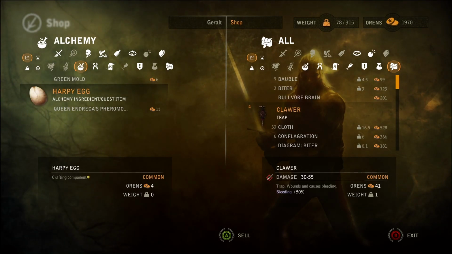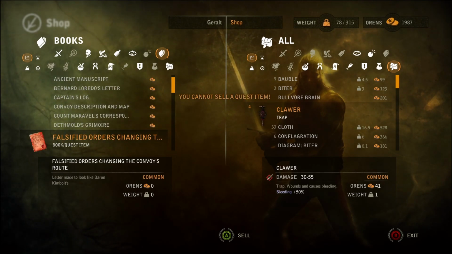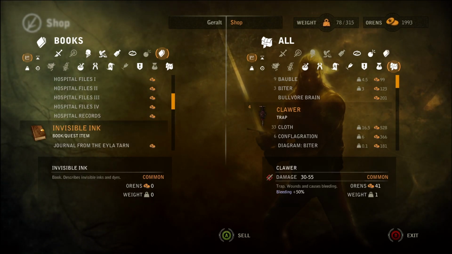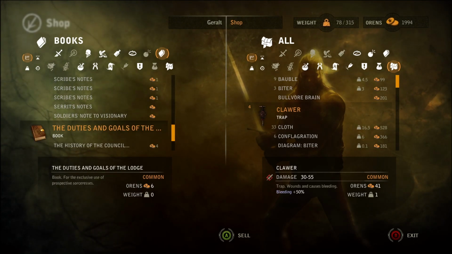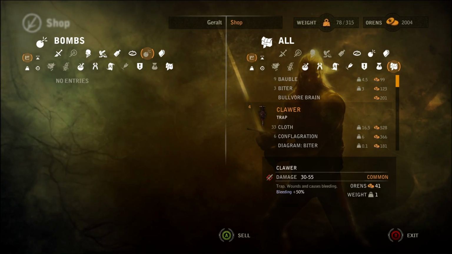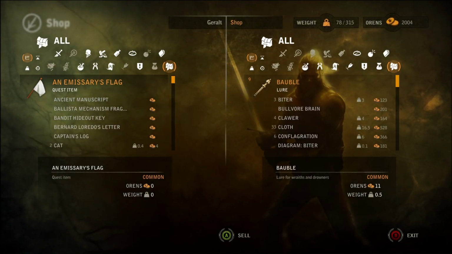We don't need this stuff anymore because we got the manuscript. We need 13 more orens. A lot of these are quest items. But we don't need the gargoyle book anymore. We can sell that. And I don't know why we still have these. That puts us over 2,000 for the Vran's armor. I went into the wrong menu.